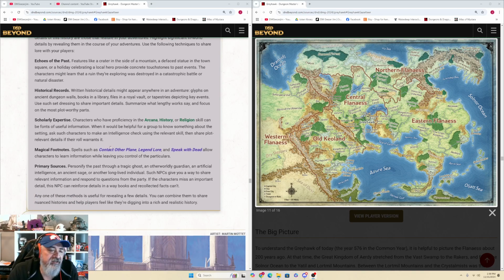Magical footnotes. Spells such as contact other planes, legend lore, and speak with dead allow characters to learn information while leaving you in control of the particulars. Primary sources. Personify the past through a tragic ghost, an otherworldly guardian, an artificial intelligence, an ancient sage, or another long-lived individual. Such NPCs give you a way to share relevant information and respond to questions from the party. If the characters miss an important detail, this NPC can reinforce details in a way books and recollected facts can't.